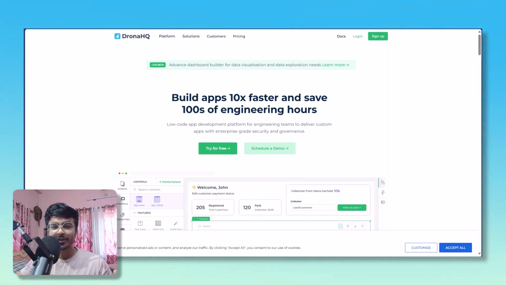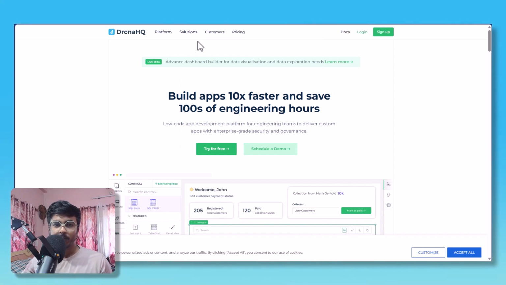Today I'm going to showcase how to use WebSockets, especially with DronaHQ. We will also see how to use one of the newest components we have on the platform, known as custom control, which has so many features you can explore to build your own website or application. So before we dive into using WebSockets in DronaHQ, let us understand what WebSockets are.